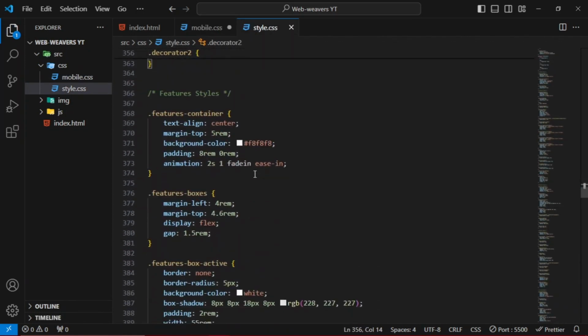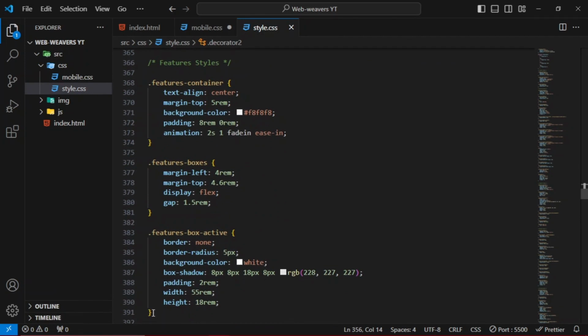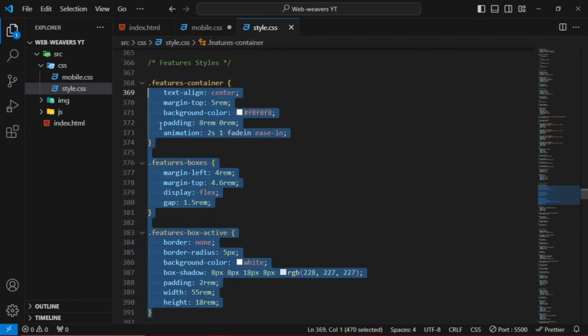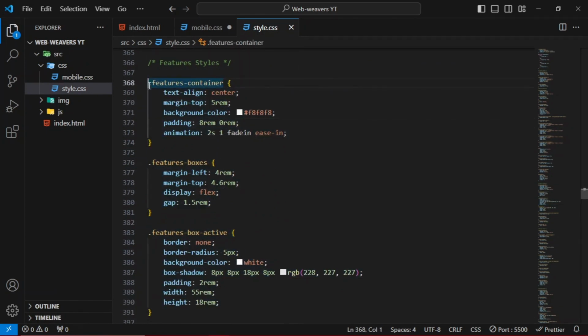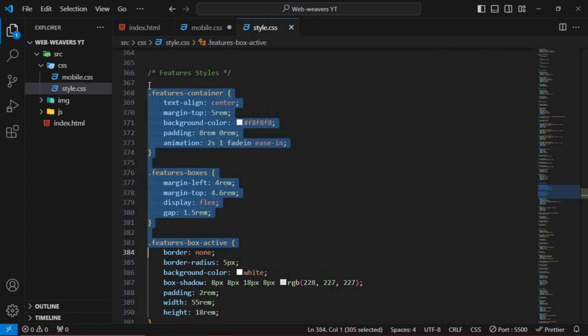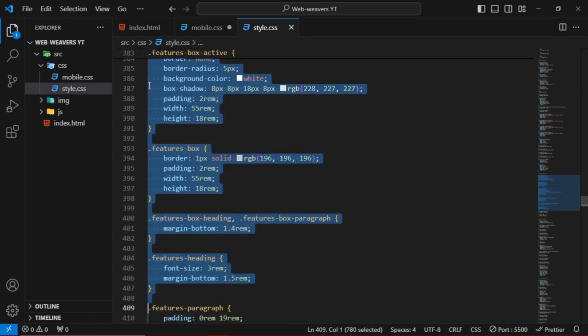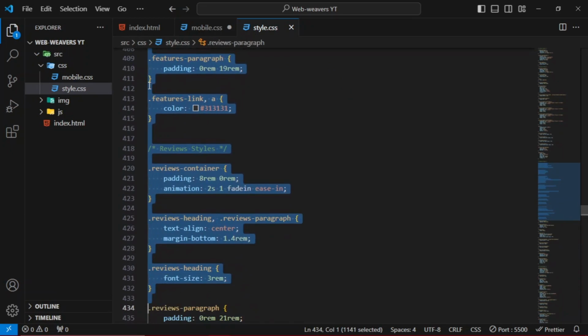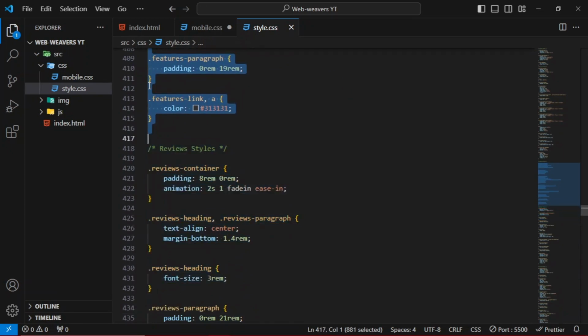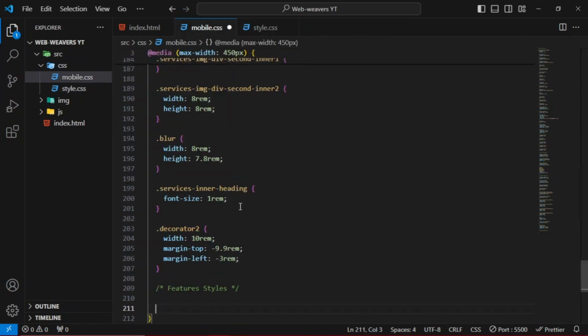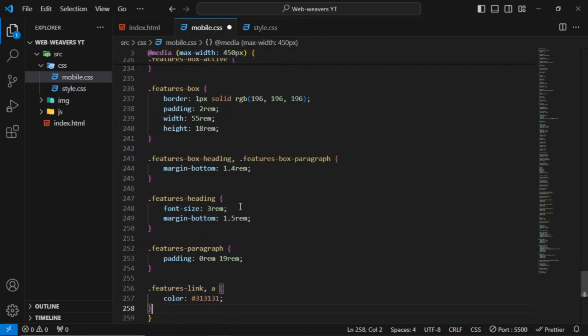Let me copy everything here. I think I can just copy everything in the feature styles. And then I will take out the ones I don't need. Okay, we're done with the feature styles. So it's literally just copy and pasting and resizing things. So let's go back to the top.